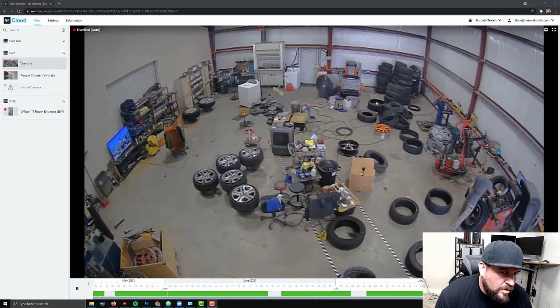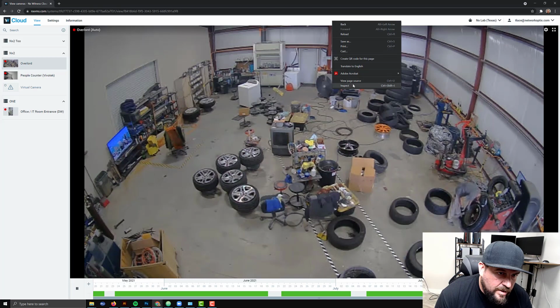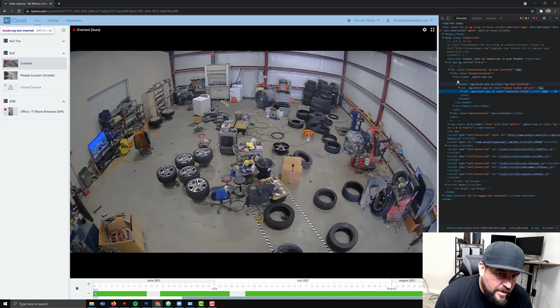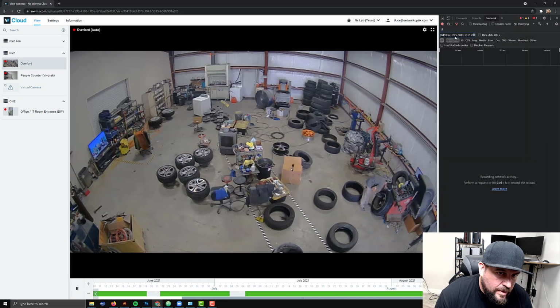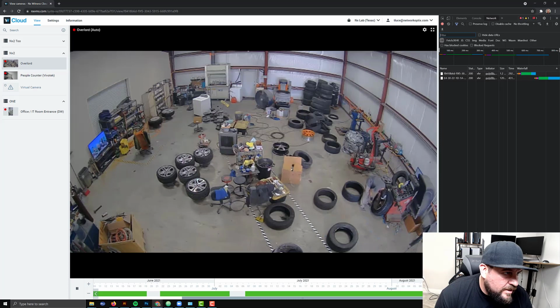Right now I'm on something called Overlord. If I want to grab this stream, then I can right click up here and go to inspect, and I can go to network, and then underneath network on this camera you can see here it's got the systems. This is the system ID, and you've got view, and you've got the device ID of the camera we're going to be viewing.